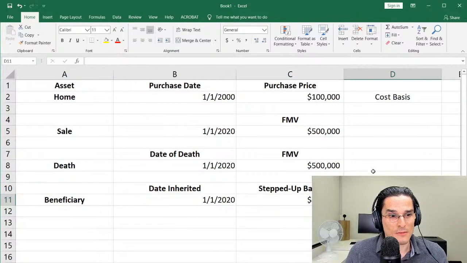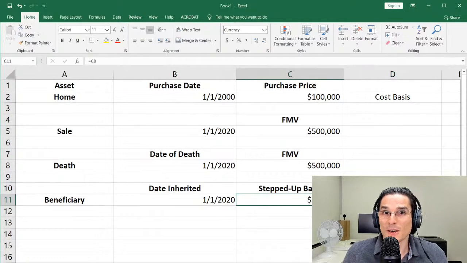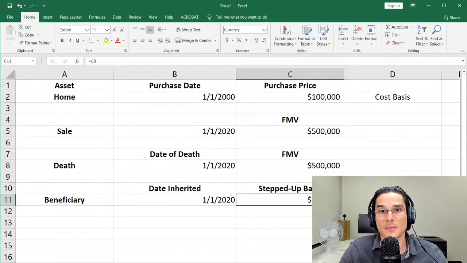All right, so if you go ahead and sell this property the very next day after the individual died, you put it up on the market, you sell it, typically you will have the sale price be very close to the adjusted stepped up basis. So in that case, there could be zero tax implications.